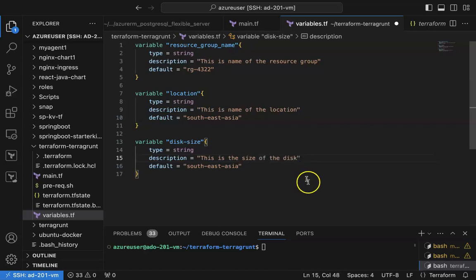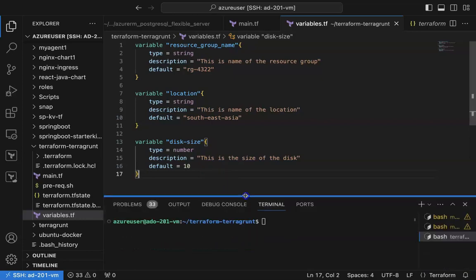You just say this is the size, and whatever the disk size you are saying, right, team, just copy that. You pass that value from here. So I'm giving the value as 10. But you should tell this one as a number. It's not a string, it's a number. All right, so I just showed you only the string and number. Slowly you will understand further things also with respect to our examples. Don't worry. Now let's see how we can call these things.